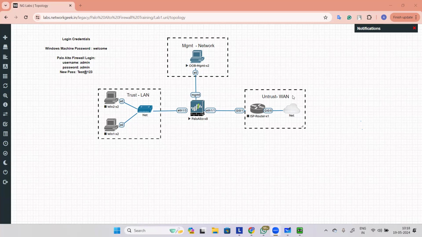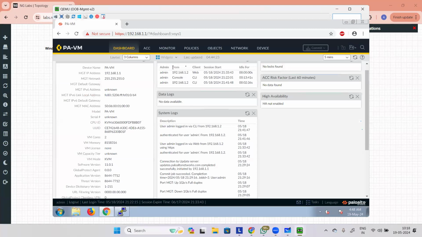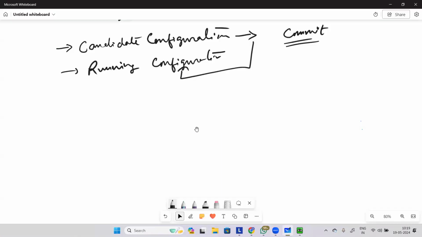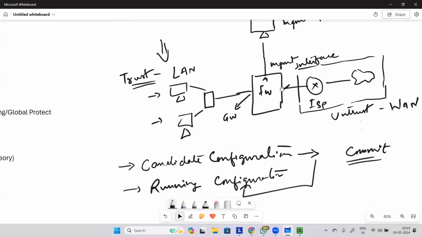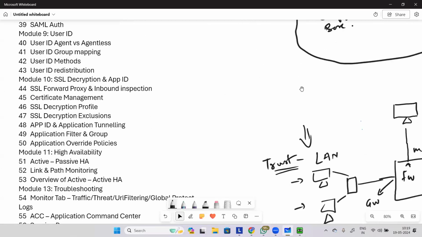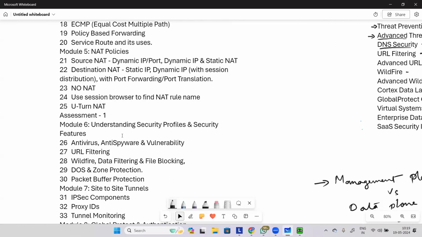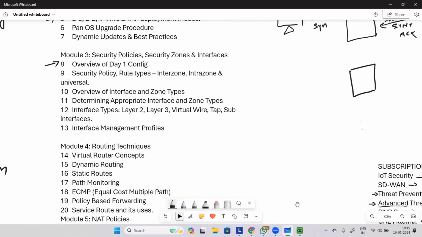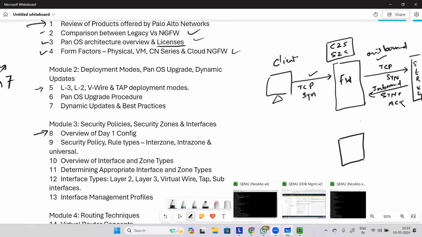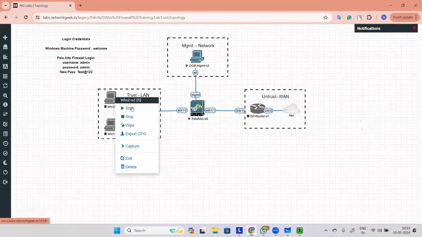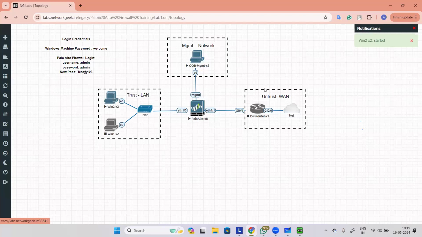Cool. So let's go ahead and configure the day one config we were talking about, right? Management access being set up. I will configure a simple setup right now without giving much information so that we are able to at least cover the topics that we have decided today. That is an overview of the day one config, right? So let me start this Windows machine and we'll allow it to start.